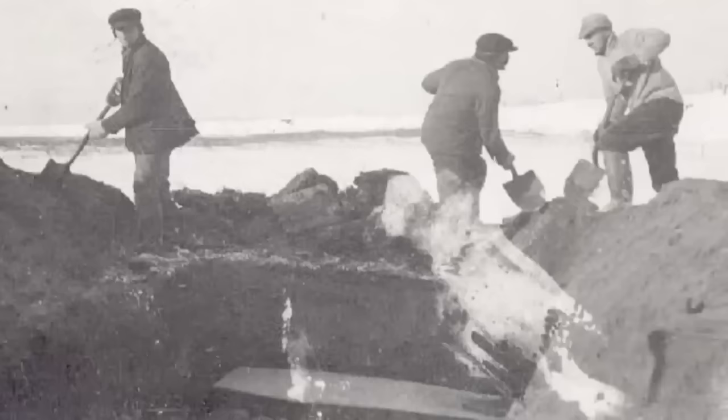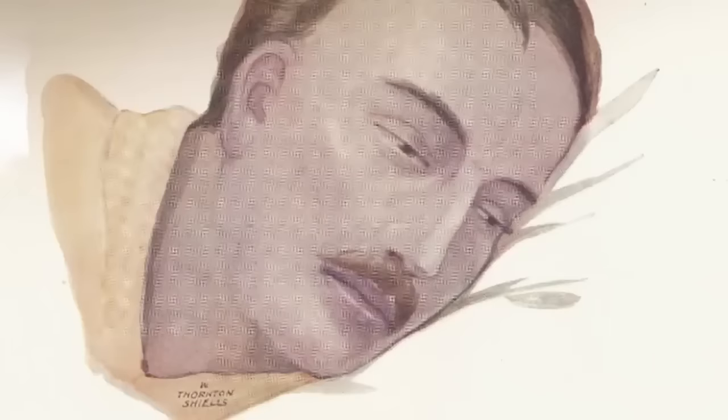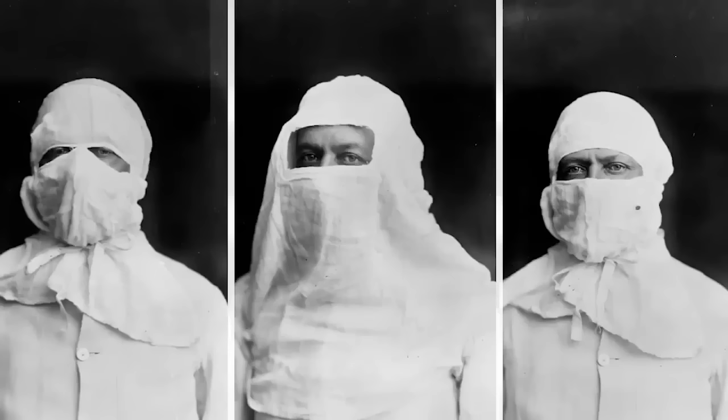Today, the seasonal flu is just part of winter, and most of us will never be badly affected. We have vaccines, access to antibiotics, and even better sanitation to help deal with such seasonal flus. But the Spanish Flu pandemic shows us just how deadly a novel virus can be, even one as commonplace as the flu. Many will no doubt recall fears of avian or swine flu outbreaks. The signs of a potential antigenic shift are met with fear of a repeat of the 1918 pandemic. And whilst we live in a world with better access to medication and sanitation, these are not things available to all — and we live in a far more connected world, meaning transmission of such illnesses could be all the easier.